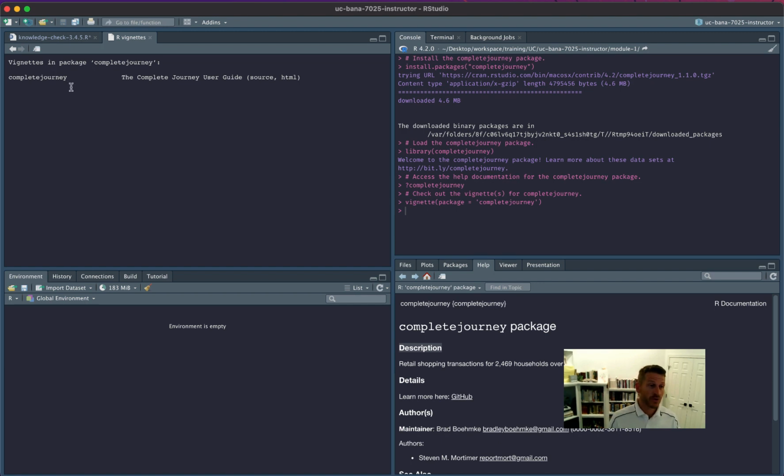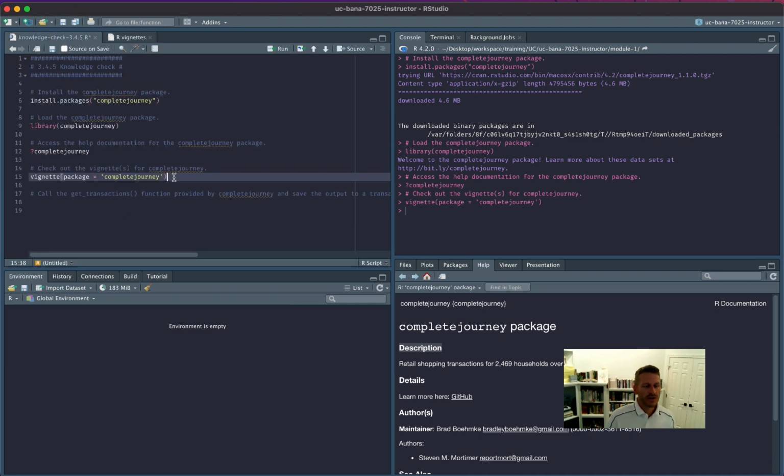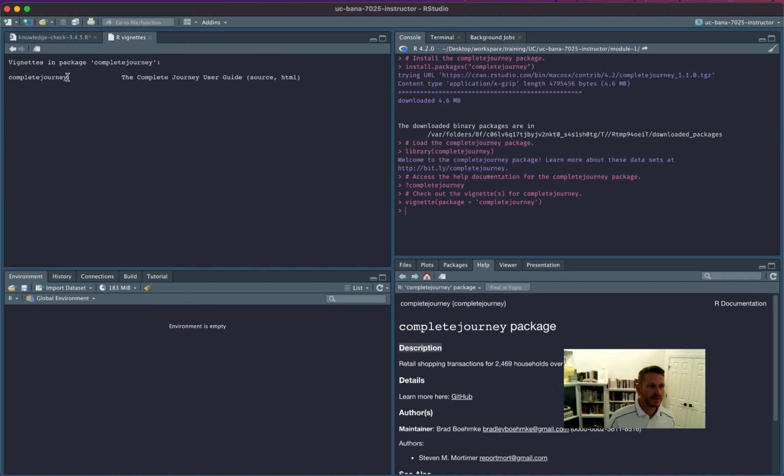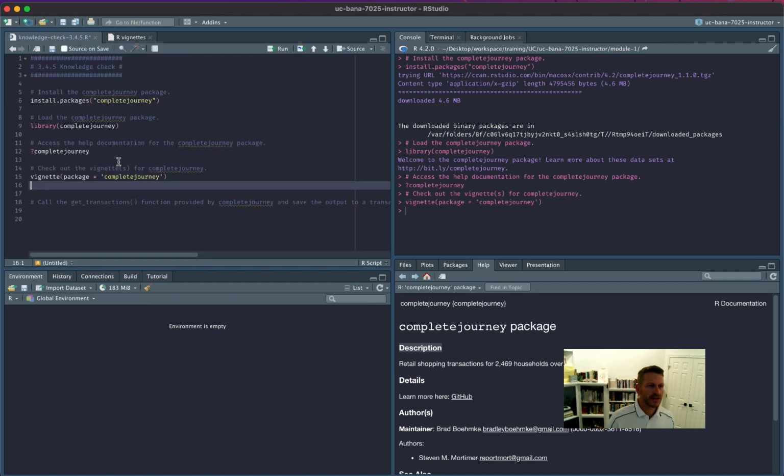Some packages will have 1, 2, 3. Some will have 5 and even more. In this case, Complete Journey only has one vignette. So if we actually wanted to look at that vignette, now we get the name. The vignette name is Complete Journey, just like the package name. So now what I can do is copy this, except I don't even need to call the package name.